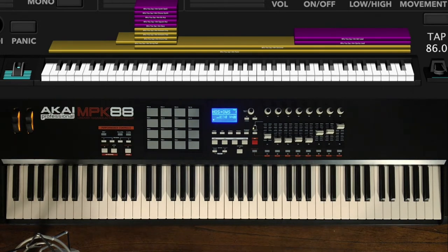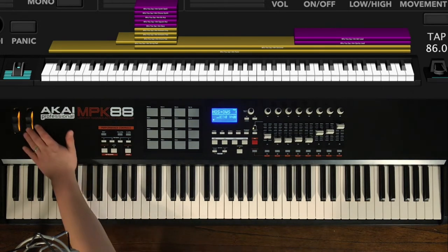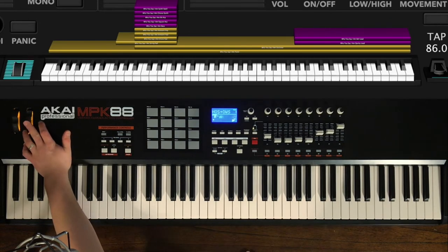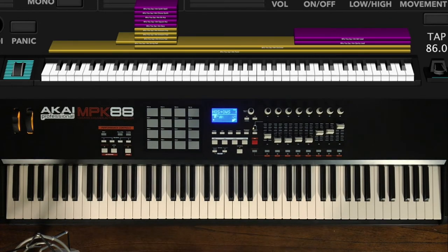Anyways, we're going to move from there into the second chorus. Now, this second chorus is going to be a little bit bigger. We're going to go ahead and push the mod wheel up following the end of the verse. We're going to play the same chord progression. We're actually going to repeat it, though, one time for this chorus. And then in the right hand, we're going to do a little bit different with the voicing of the chords. I'll go ahead and play it, and then we'll go back and break it down. And it sounds like this.